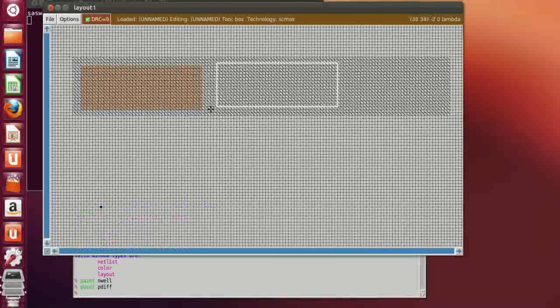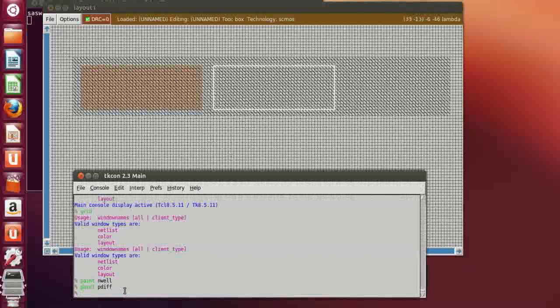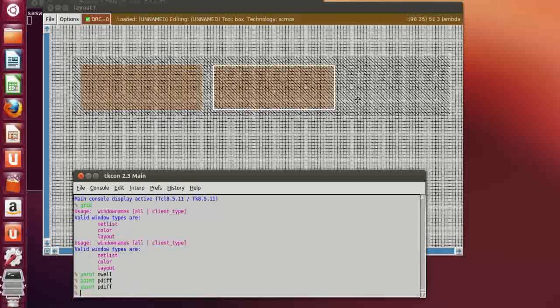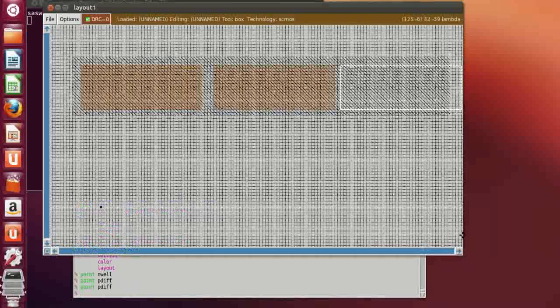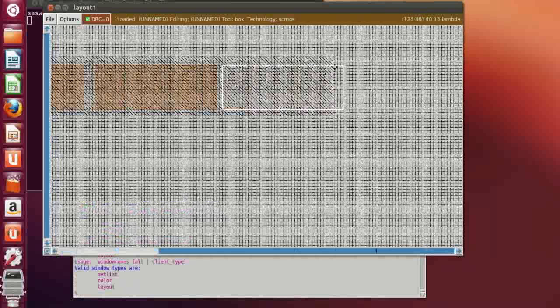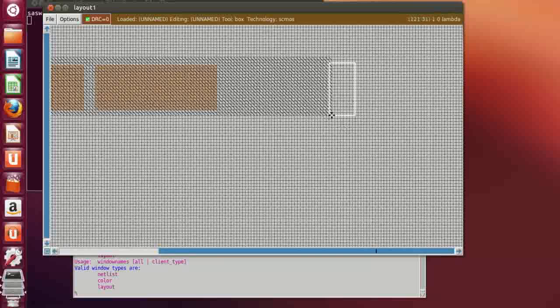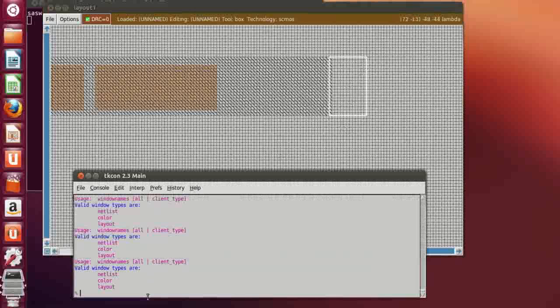Similarly over here, paint pdiff. Now before that we have to extend this. Paint nwell.